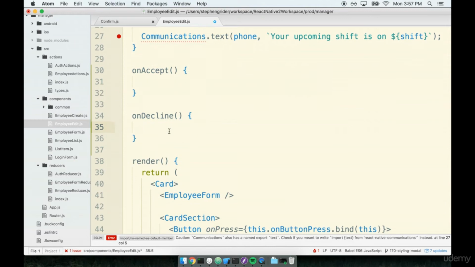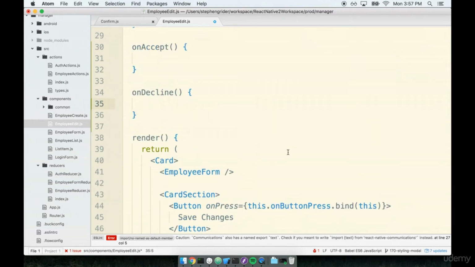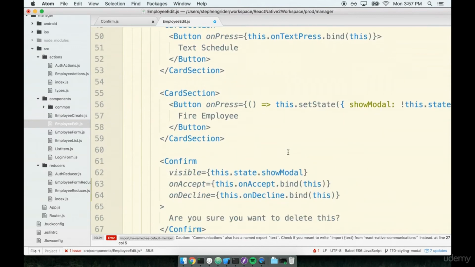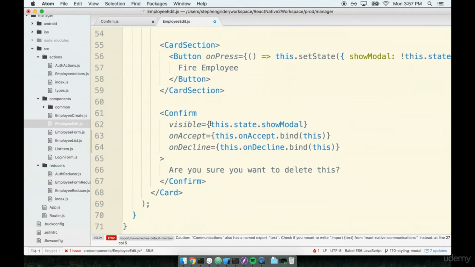So again, we'll start with the on decline. Now this one's a little bit easier of the two. All we want to do here is hide that modal box. And keep in mind, the modal is only visible when this.state.showModal is true. So really all we have to do here is flip this Boolean to false, and the modal will just go away because now visible is going to be false and it's going to be hidden from the user.